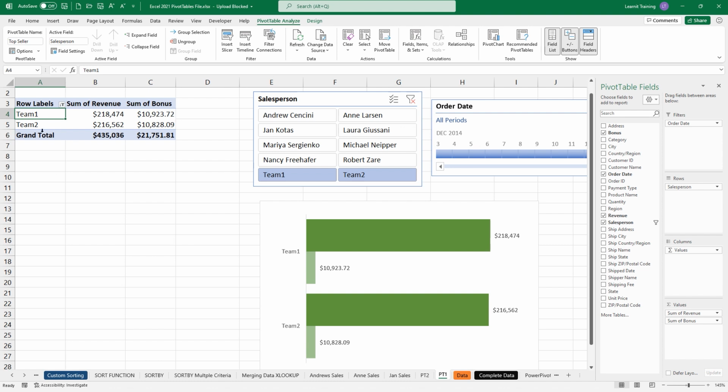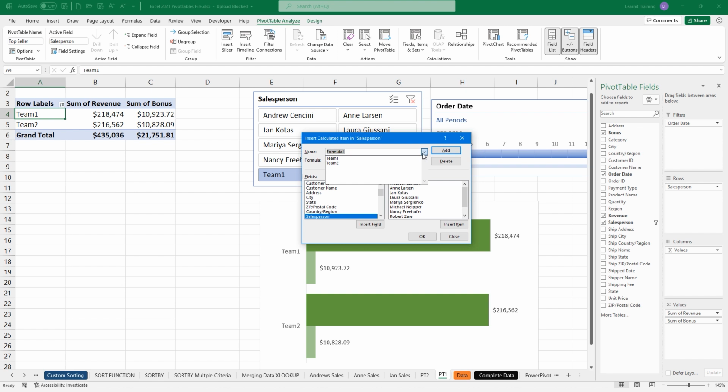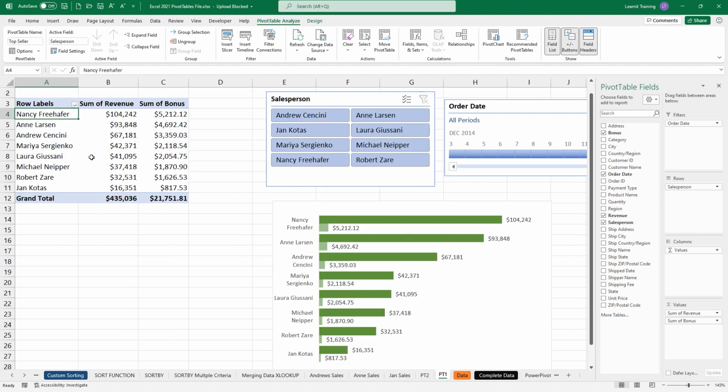So this is a calculated item. This is something that some people go with. Let me delete this really quick, just to give you an idea, because there's also another route you could have taken. I'm going to go calculated item. I'm going to choose the drop down for team 1 and choose delete. I'm going to choose the drop down for team 2 and choose delete and hit OK. So let's say we didn't have that.